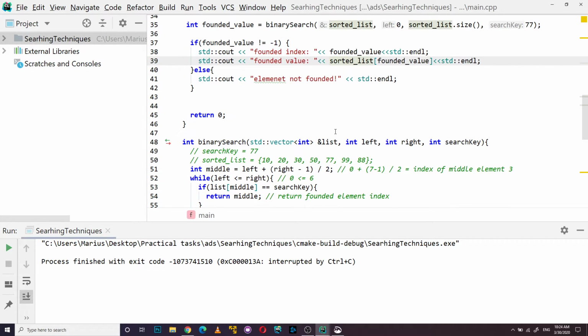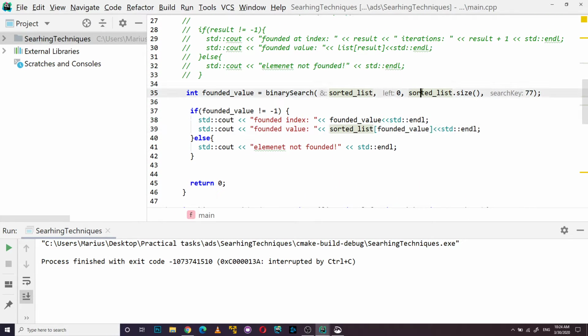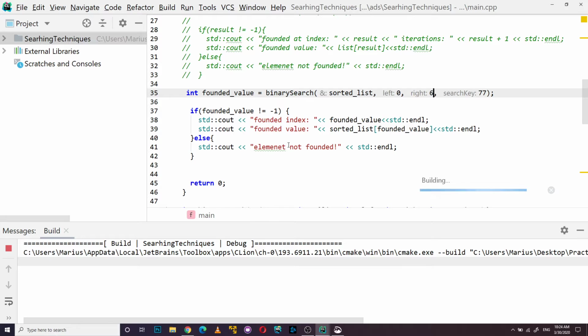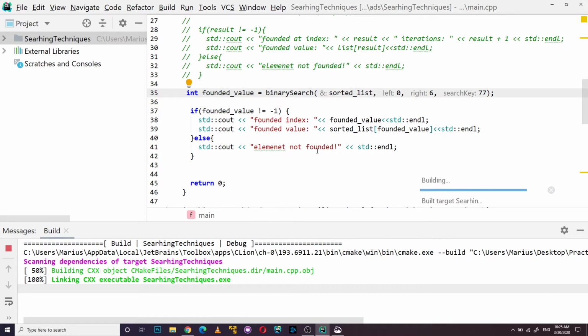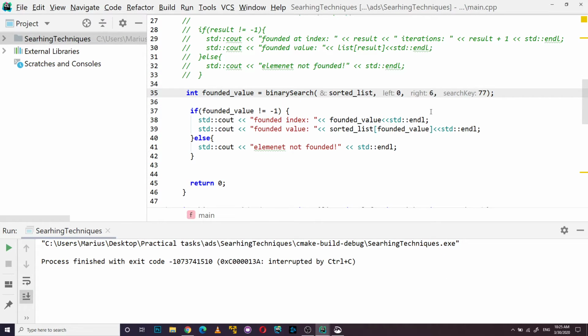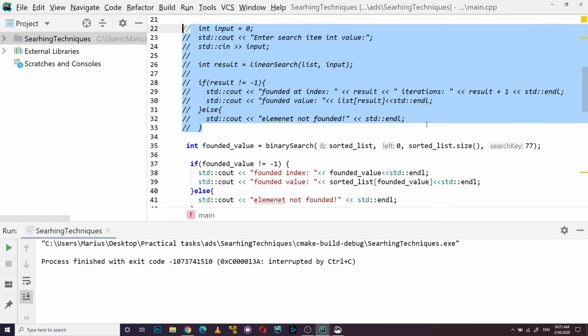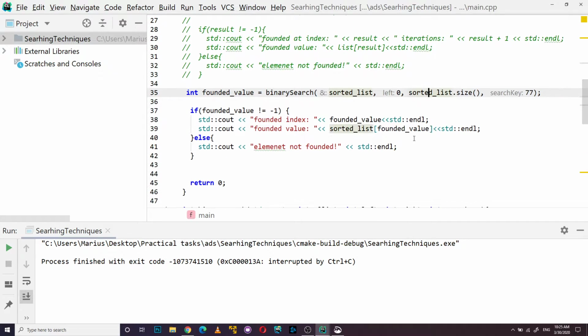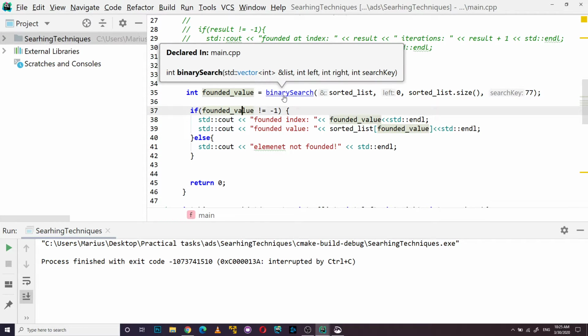Okay, we try to pass then 6. Okay, and here it's okay, left 0, sorted list. Binary search.